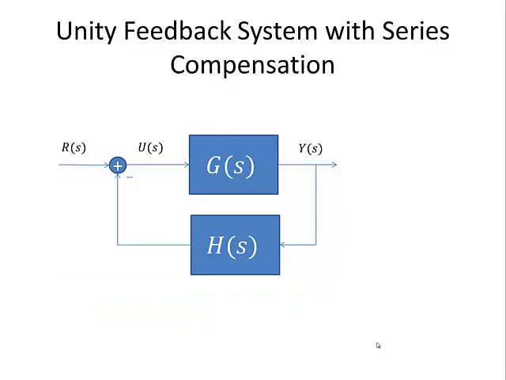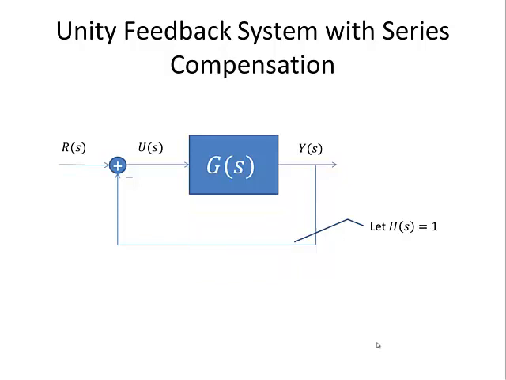The next thing we can do is look at what we call unity feedback and then series compensation. And this is the type of architecture that we've been using a fair amount in class so far. So the first thing we do is get rid of the feedback transfer function h of s, and we assume that it's just a unity gain. So we can just replace it with a single block, or in this case, nothing. And we just feed y of s straight back to r of s and compare. Next, we put a controller in series with the plant, and we call this series compensation. Compensation here is just another word for control.